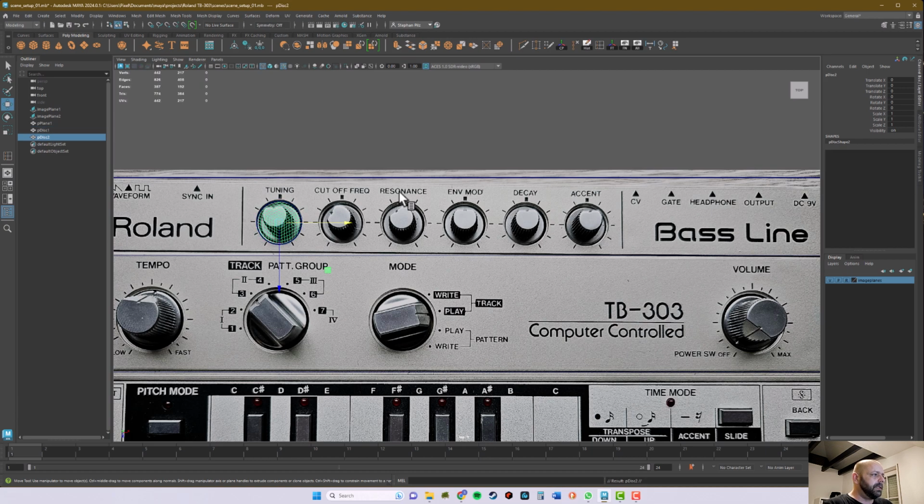So I hit Control D. You won't see it now because it's sitting at the exact same spot as the original one.